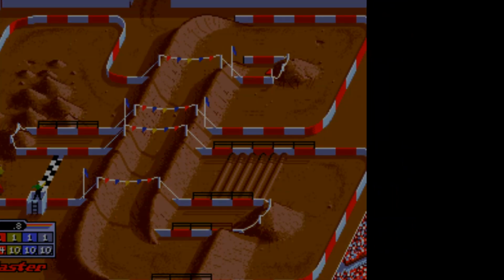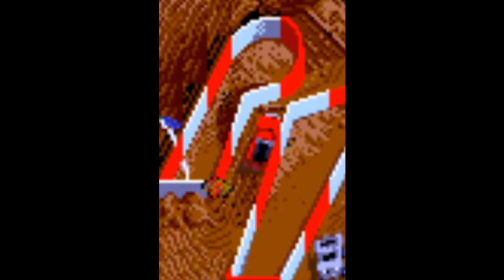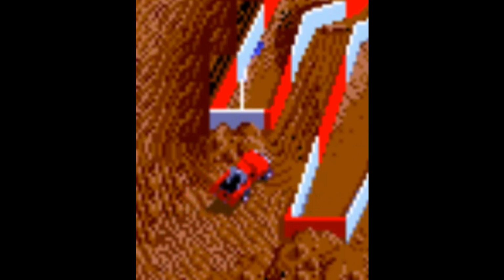Race 12 brings you to a new track named Hurricane Gulch. This is the most complex track you will face. This track has multiple turns, water hazards, and height changes. This track also adds something new, a shortcut. Although taking the shortcut will save you time from driving on the large banks, it is harder to enter the shortcuts, so you could possibly lose time trying to enter.